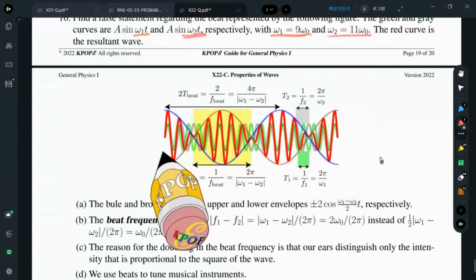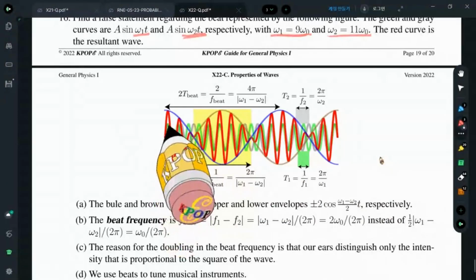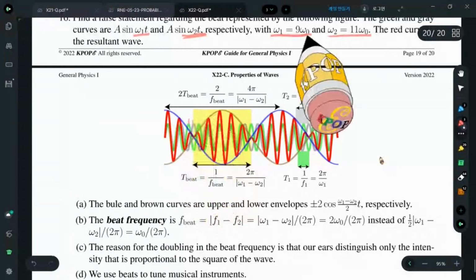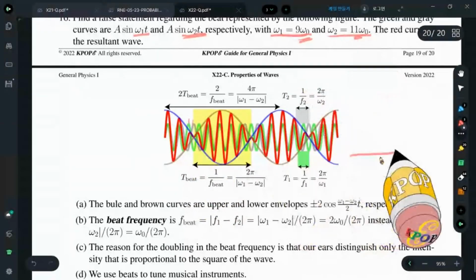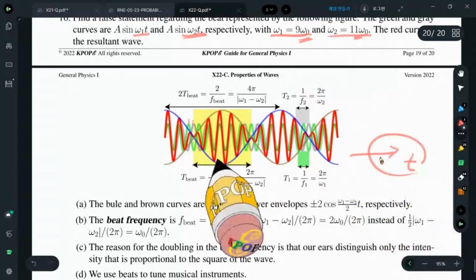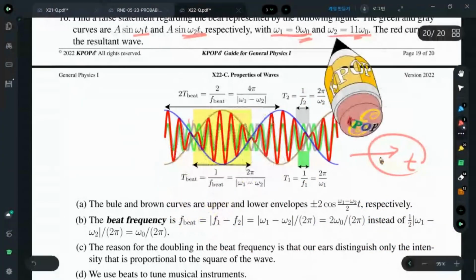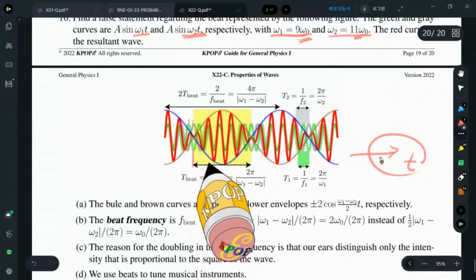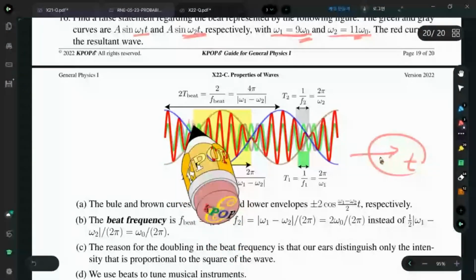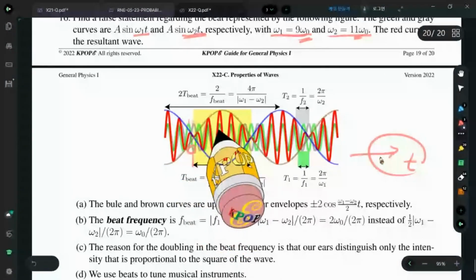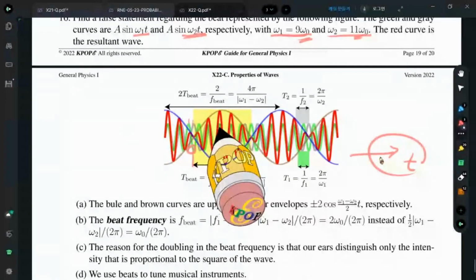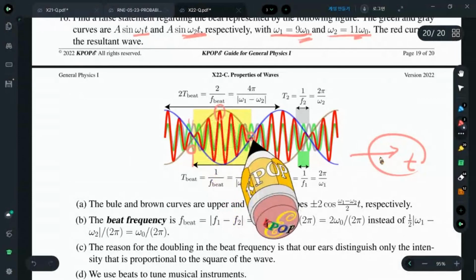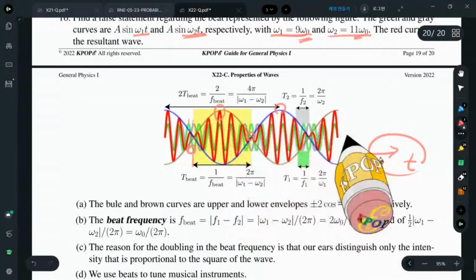And you can notice the green wave and gray wave have a very slight difference in the frequency. This axis is time. So when they make a very tiny difference, repeatedly they disappear at some points where they are opposite, and here they are making almost complete constructive interference at this point, and destructive interference, constructive interference repeatedly.